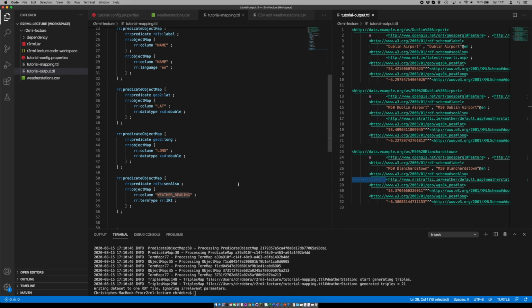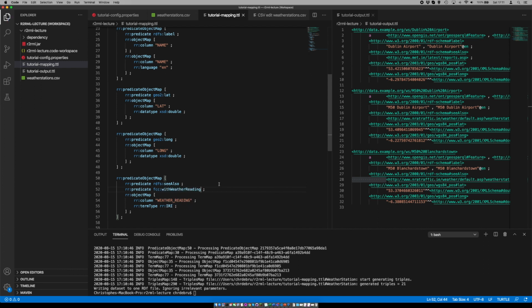Now, the last thing I want to demonstrate here is that in a predicate object map, you can also have multiple predicates. So let's assume that in our dummy ontology, we also had a predicate to relate weather stations with their weather readings. So I add another predicate, FCC, and that would, for instance, be called with weather reading.